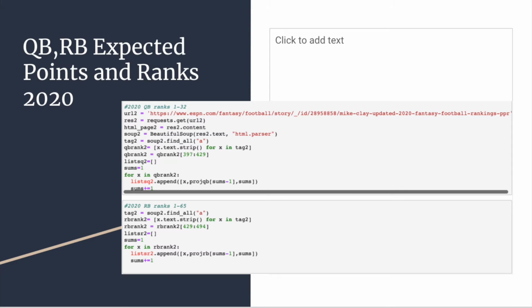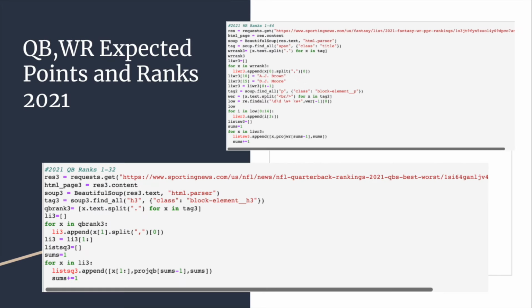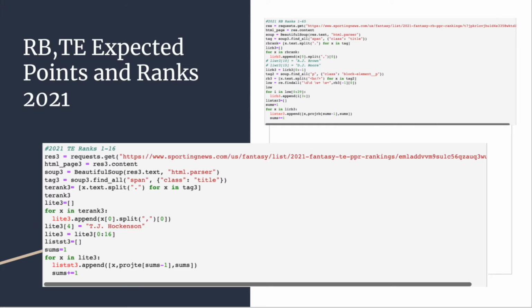For 2020, we did it the exact same way, but we used the ESPN website, through Beautiful Soup. We got the same content, but for the 2020 season, for running backs, wide receivers, and tight ends, all from the same website. The 2021 ranks for those offensive positions we got through Sporting News. The links were a little different, so the extensions had to change for each position, but it was almost the exact same method. We just had to add a couple of players: AJ Brown and DJ Moore for the wide receivers, and TJ Hockenson for the tight ends for the 2021 season.